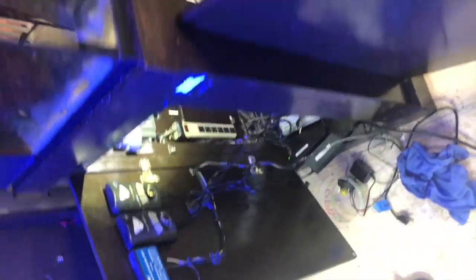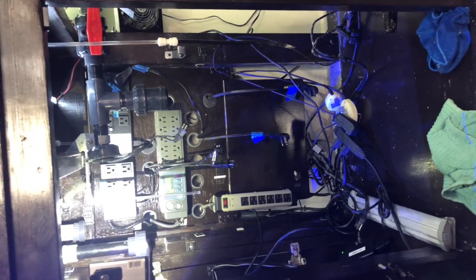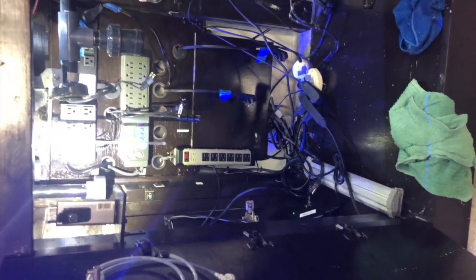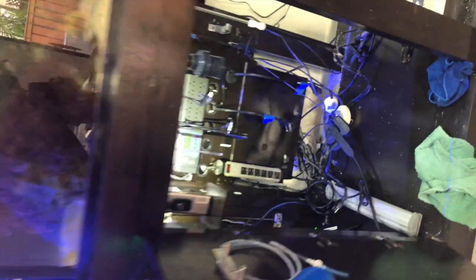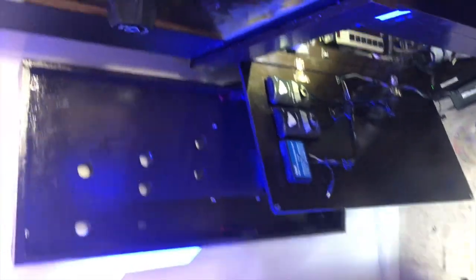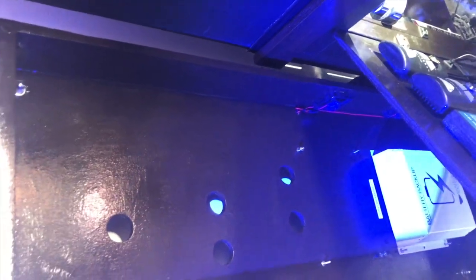All the plugs are going to be right here. And here is the mess — a huge mess. That's my rat nest I found under the tank. When I built this I thought I was doing a good job — I was not. It's not practical having all the stuff hidden. The most important thing you've got to think about with a control panel is it has to be practical. You have to be able to remove things and put them back in as you need it. If you can't do that, it's not good.